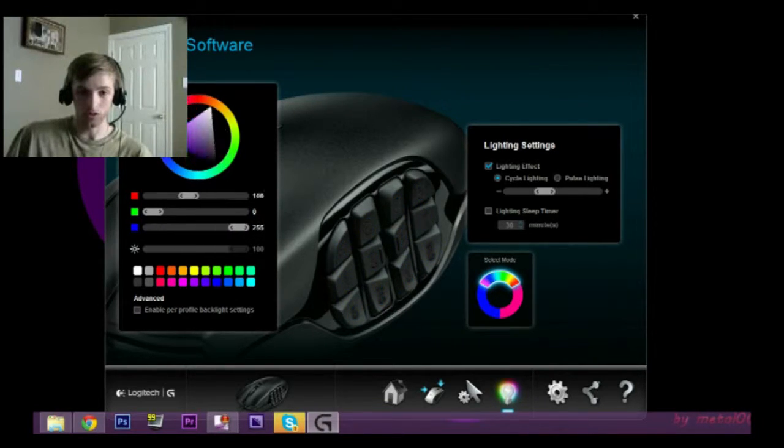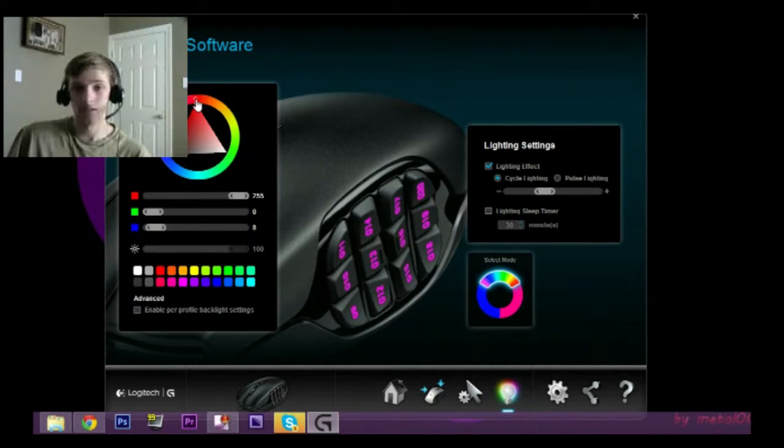You could also just do all of this right here. I think this is actually choosing the starting color. I'm gonna leave that at red because I kind of like it on red. There you go. That's tilted. I don't like it. Still don't like it. Whatever. So that's pretty much the software.